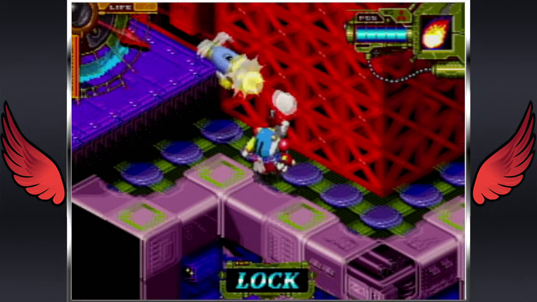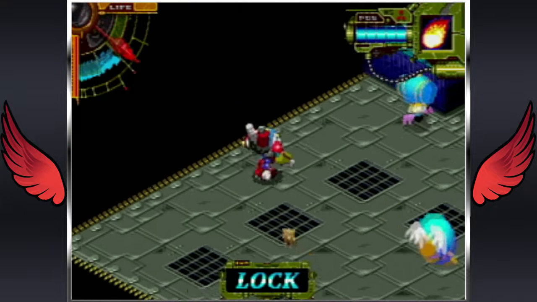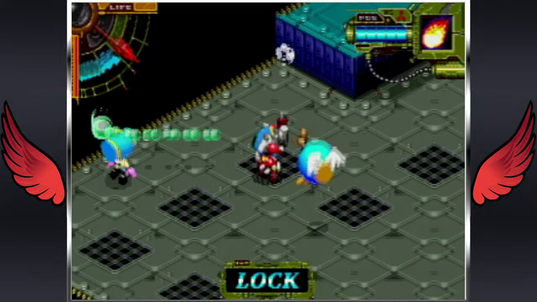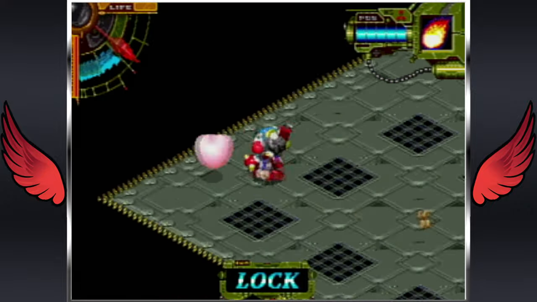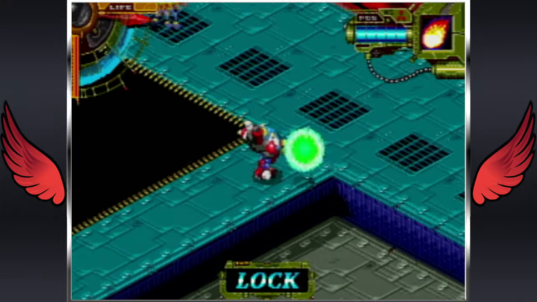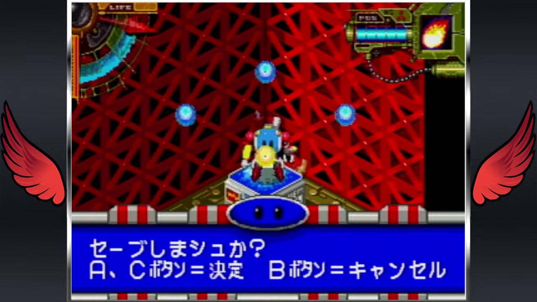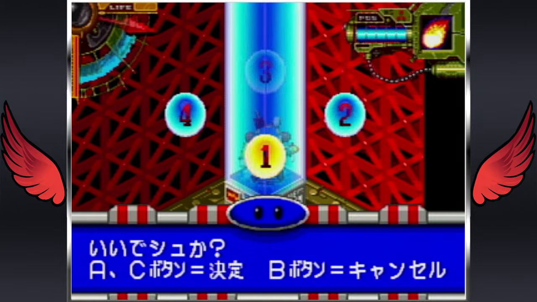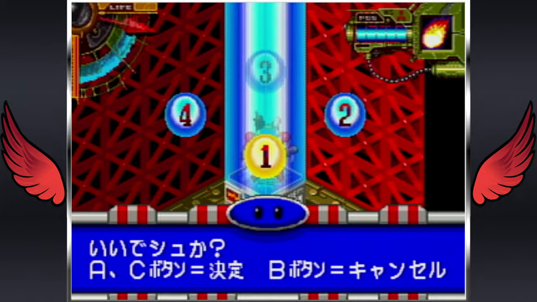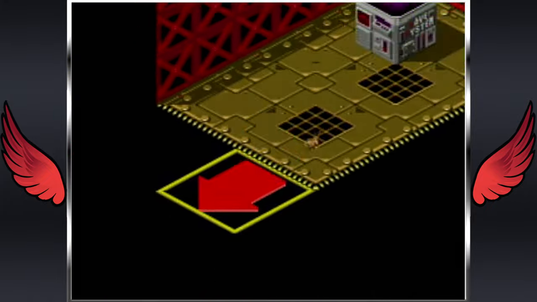Okay, there's a small heart. Oh! And there that goes. It's fine. It's fine. No big deal. It's not like health is really wildly rare in this game. Oh, that's full health. Great. I can save right here. I'll take that damage, but I'm not happy about it. Save here, and we'll move forward. Alright, cool. We're good.